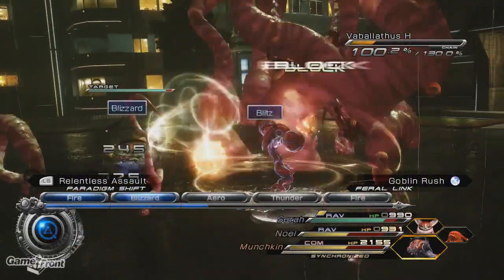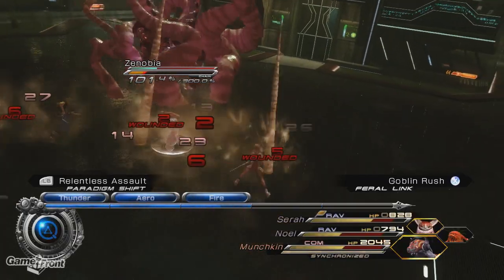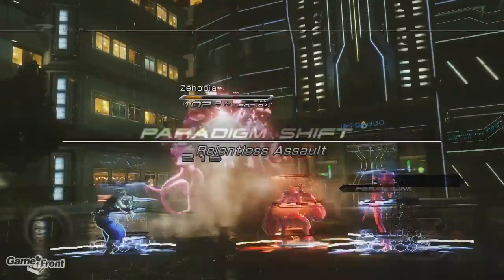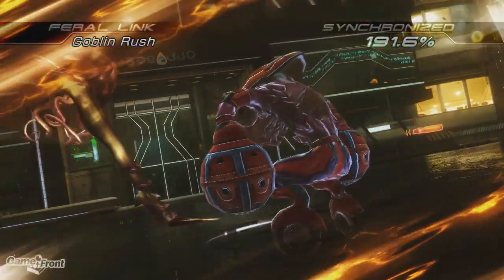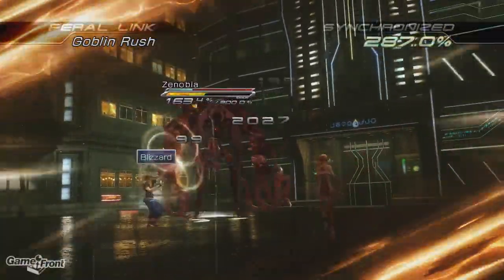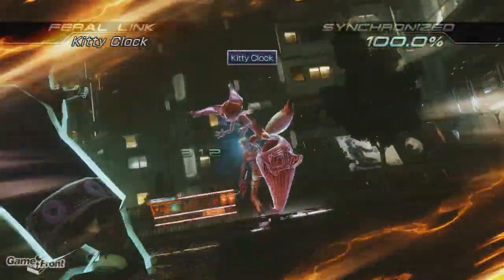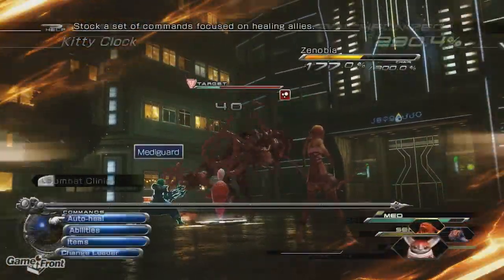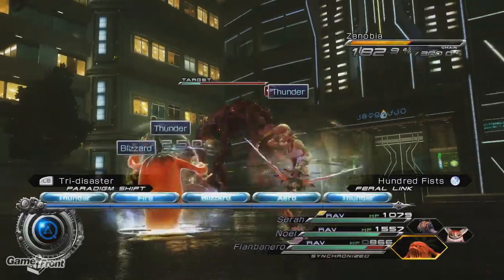Two more to go. Ow. Now get off, you son of a... Alright, there we go. Goblin rush time. BB! And hey! Pull myself up just in case. I really don't need to use Kitty Clock. It's completely useless. It's like, what? 120 damage? Eh, I did poison him. That's nice. Take this.